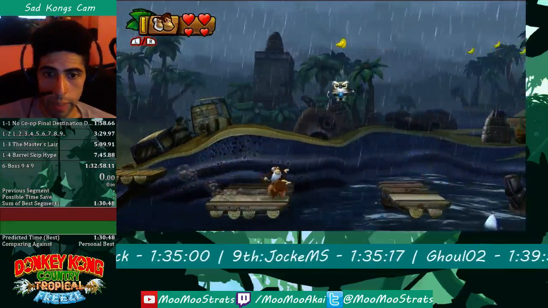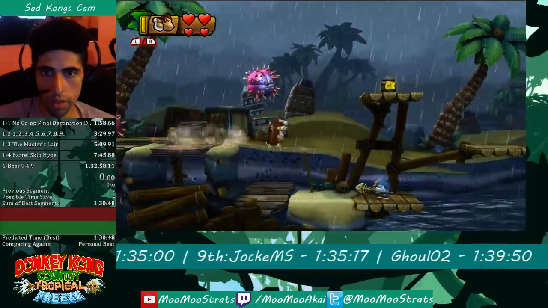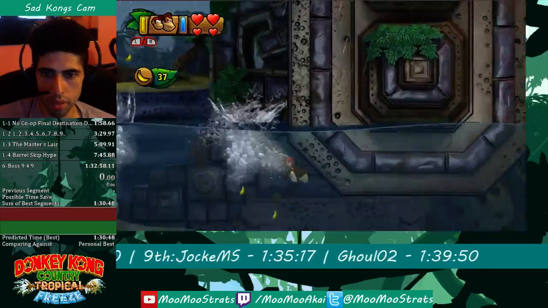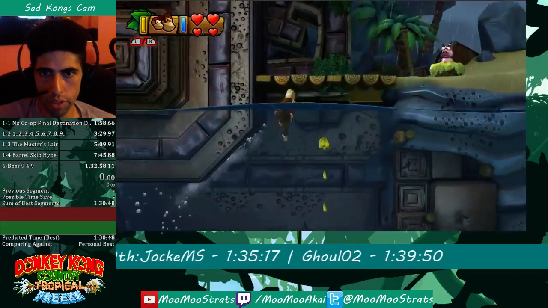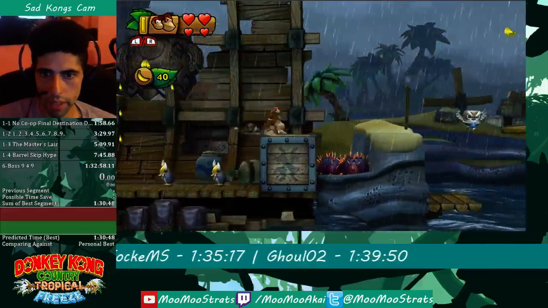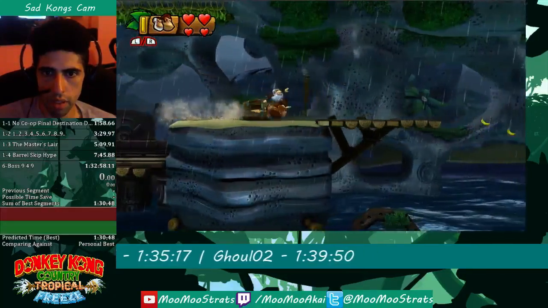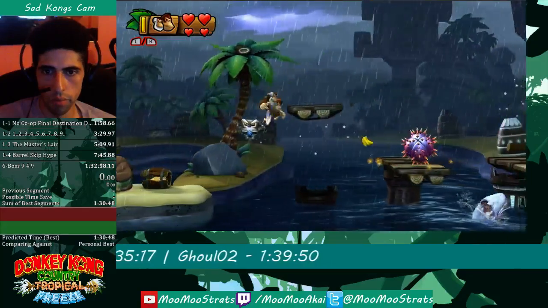Rolls, bounce, light hop, big hop, over, under, Diddy, bounce, 1, 2, roll through, bounce, 2. I'm holding grab right now in preparation for this. Very good. Did not get flung up. Light hops. 1, 2, 3. Cranky. Bounce. 1, 2, 3. Pogo. Oh no!